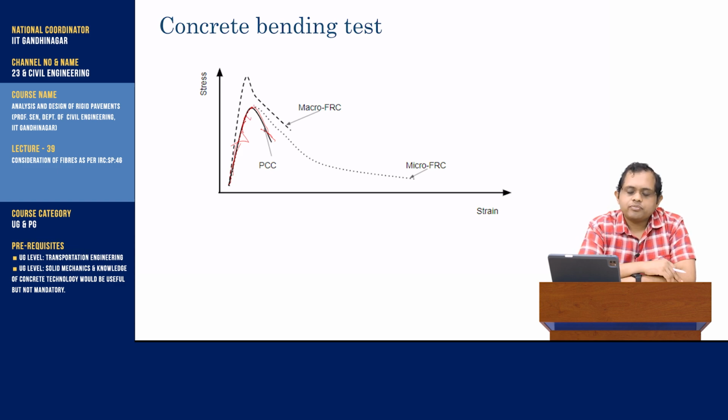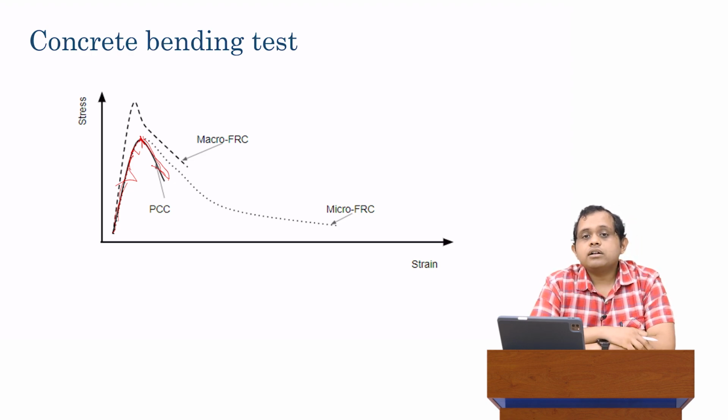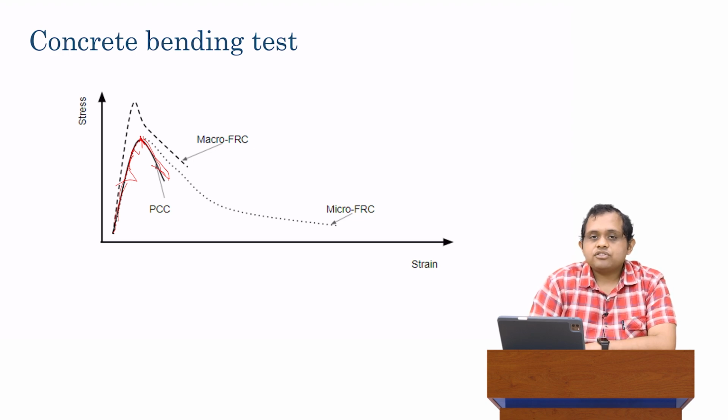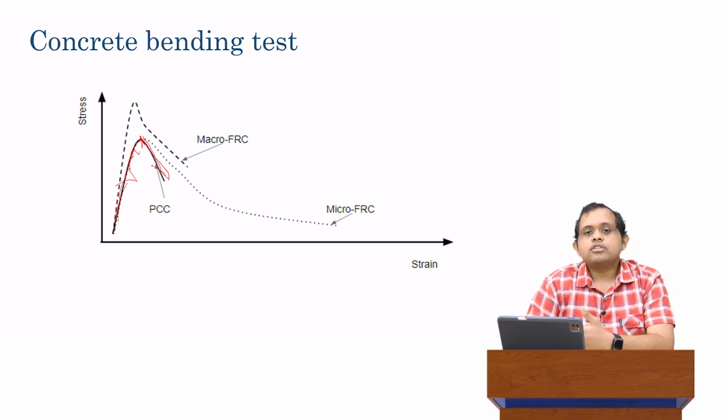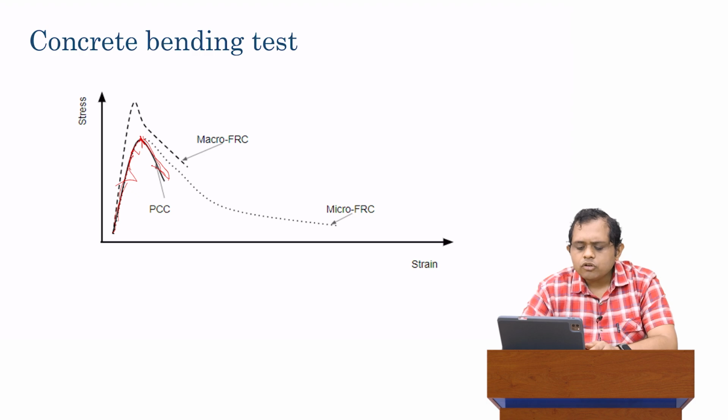We do have a small region of plastic strain, but we assume that there's some non-linearity post-peak, that after the peak stress is reached, we fully enter into a non-linear regime, and the material, in this particular case, is softening. That is, as the strain is increasing, the change in the stress is also less. So that means we need to apply less strain in order to generate a certain amount of stress. So this is the general behavior of plain concrete.